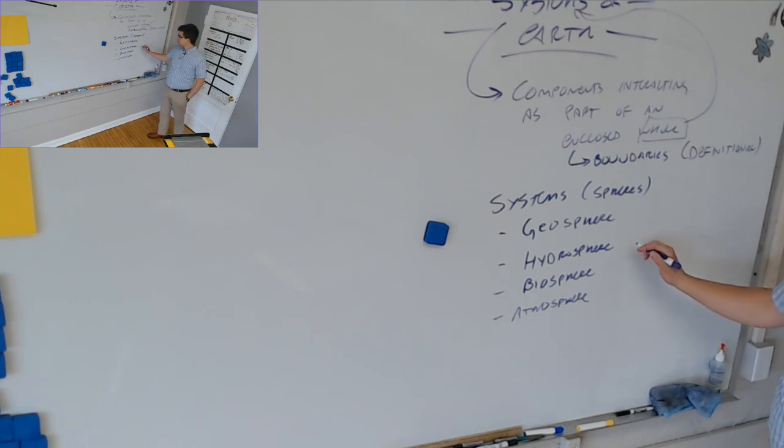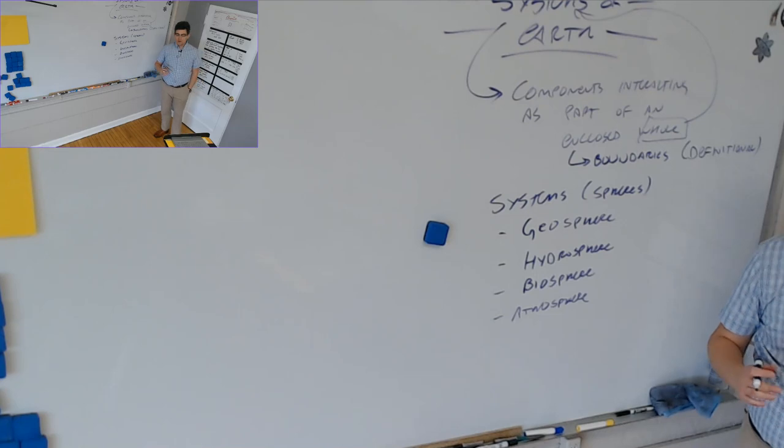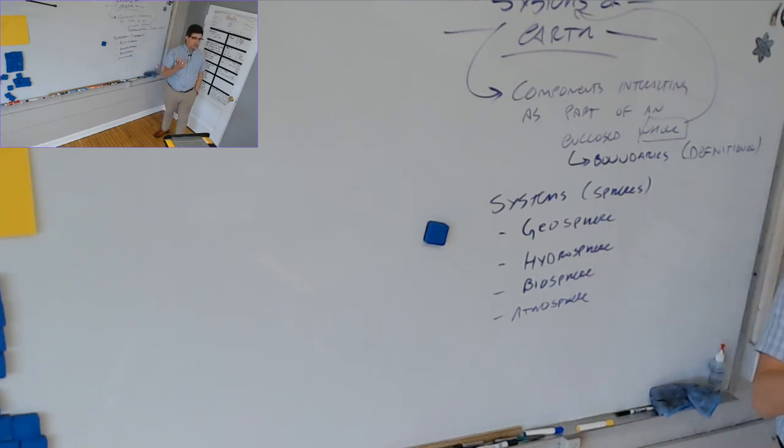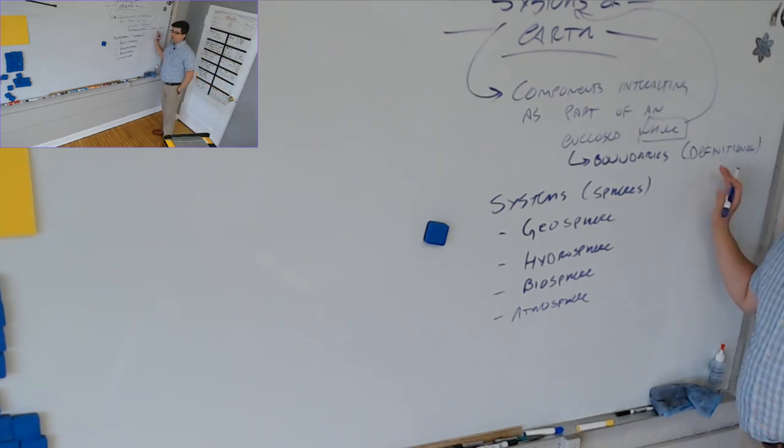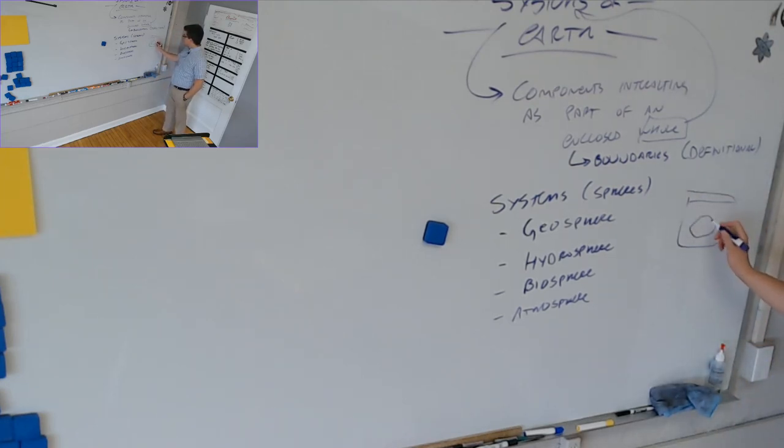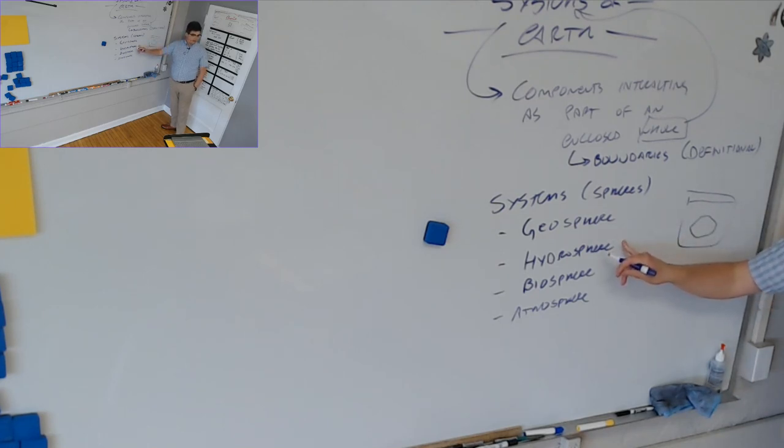What's the hydrosphere? The water. All the water. Is there a physical boundary between the geosphere and the hydrosphere? Probably at some places. But can you imagine a rock in some water? I bet you can imagine a rock in some water. You don't have to have a very strong imagination to imagine that. But do you see, the definition here is what the boundary is. Where is the line between the rock and the water? Well, you could make the case that there's a literal line around the rock. And that's the delineation. But really, it's a definition. The rock is part of the geosphere. The water is part of the hydrosphere.